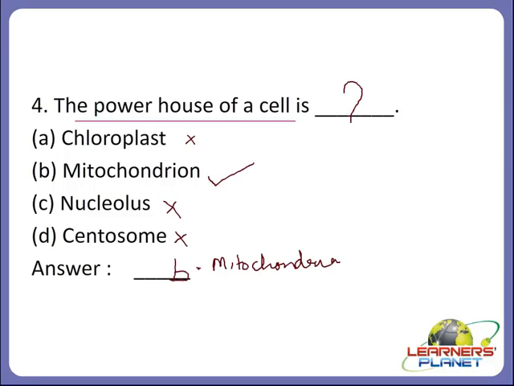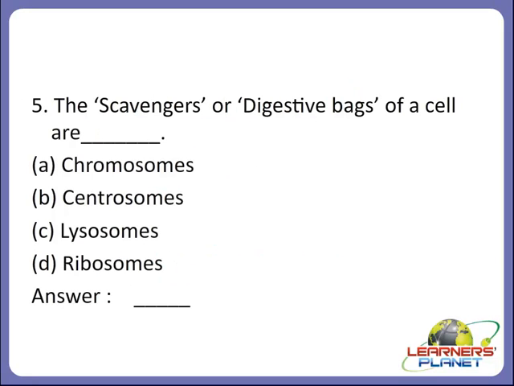It is because it is involved in the synthesis of ATP molecules, that is energy rich molecules, and their storage. So now the next question is, the scavengers or digestive bags of a cell are? Which organelle inside a cell is known as scavengers of the cells or digestive bags of the cell? For answering this question, you must understand what is the meaning of this scavengers or the digestive bags.